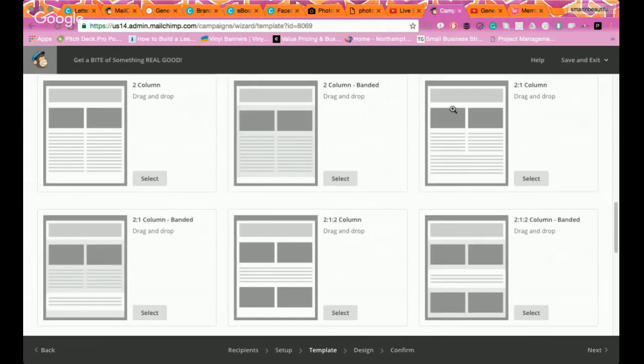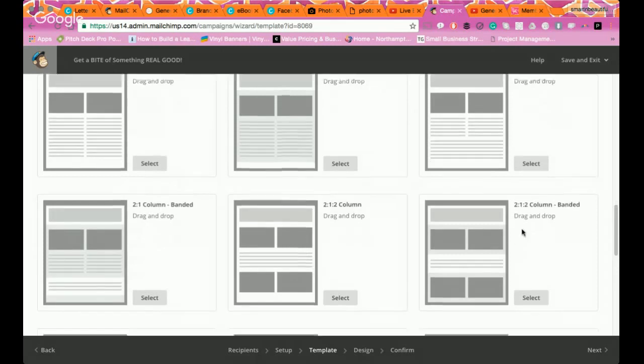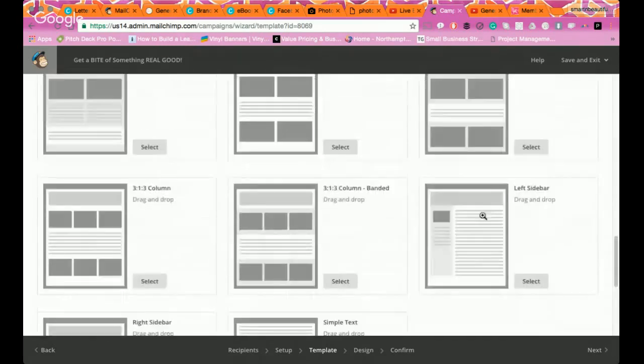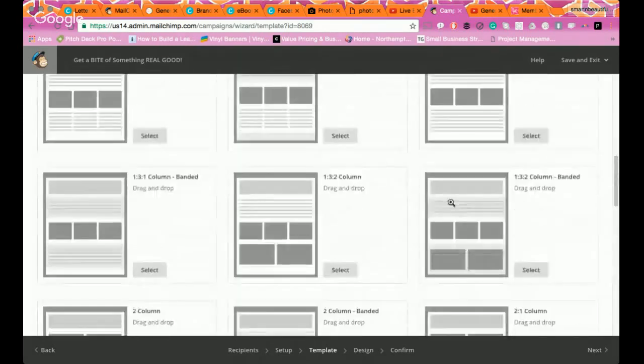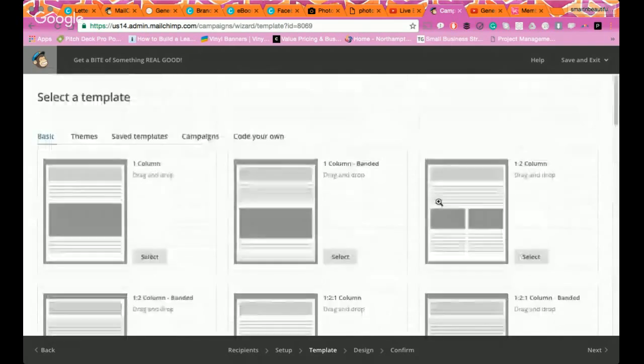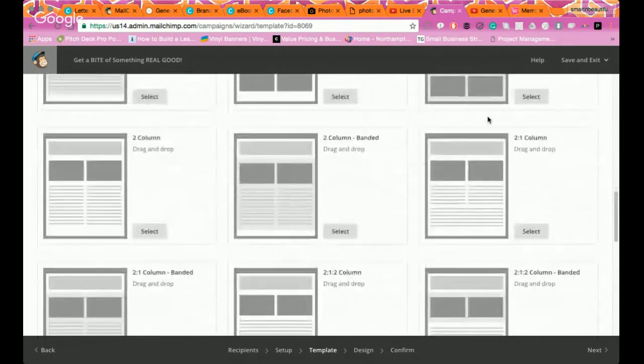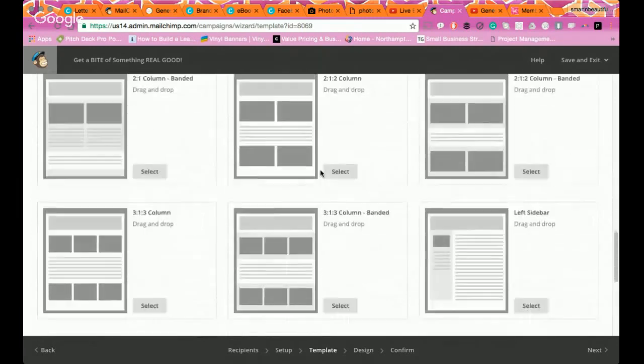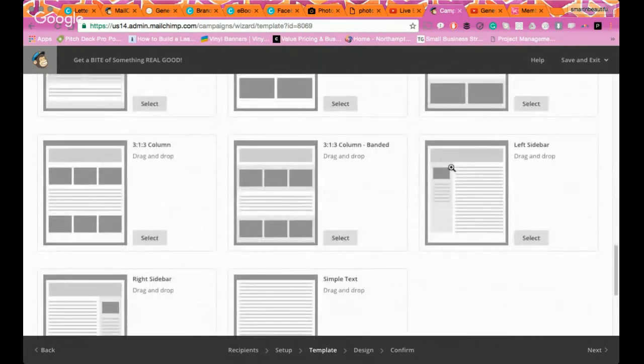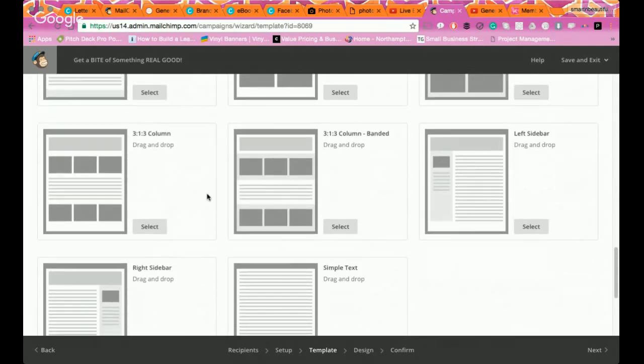Now, when you look at these boxes, this top bar at the top, gray, is your header, right? This is where you're going to put your header. Then these boxes here are boxes. So you have to think about, what am I going to put in these boxes? Here's a great idea that I started doing for churches, and even I'm thinking about doing for my email list. I may not. But when you see these boxes at the bottom, remember, all these things are fillable. But you just got to think about the layout that you want. And which one is also choosing mobile responsiveness.